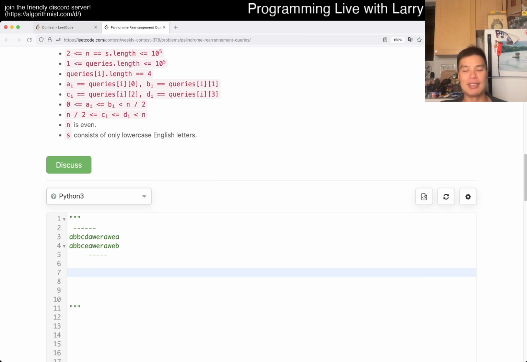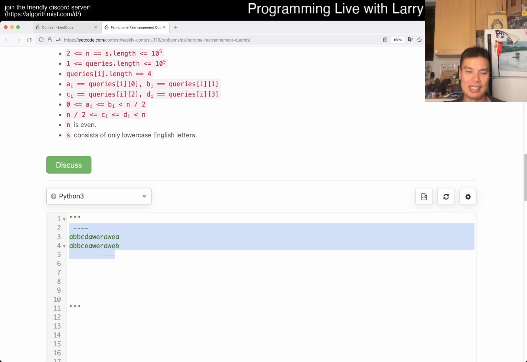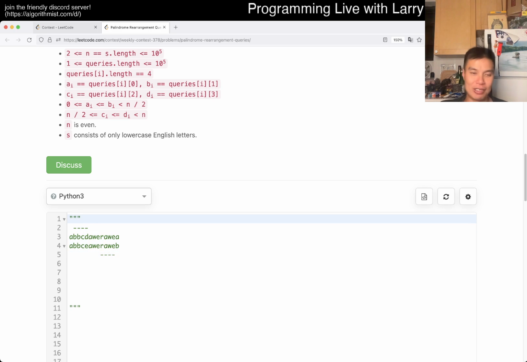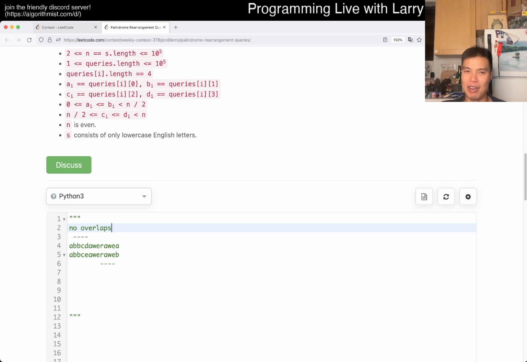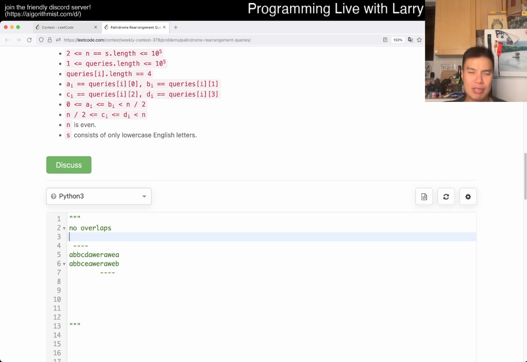But basically, let's start from the beginning, right? Let's pretend that all the characters are whatever. So let's say that you have 2 spans, one on top, one on the bottom, or one on the left, one on the right, if you prefer that. But this is how I visualize it. In this case, there are no overlaps, so I'm just going to call it no overlaps. And what does this mean? This is probably the simplest case to understand.